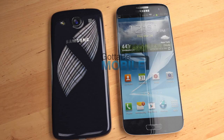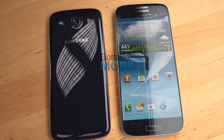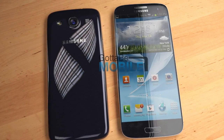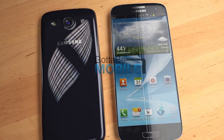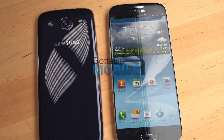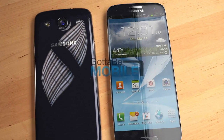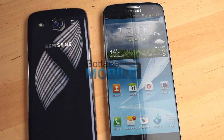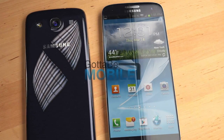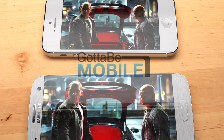The Samsung Galaxy S4 will also likely pack in Multi-View, a feature from the Galaxy Note 2 that lets users run two apps at the same time on the screen. We also expect features like pop-up browser and pop-up video, which will allow users to actually pop these apps up over top of whatever they're working on and keep going. It's a great way to make use of the larger screens.